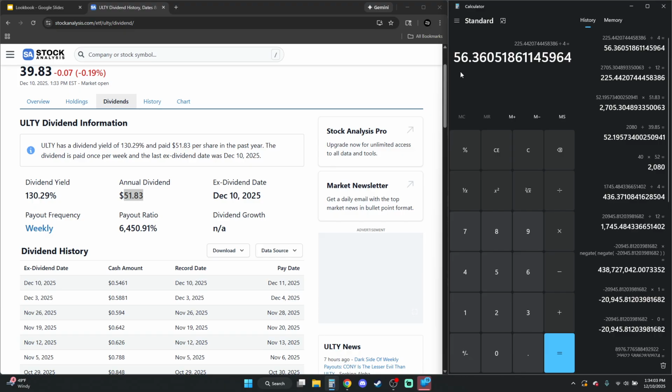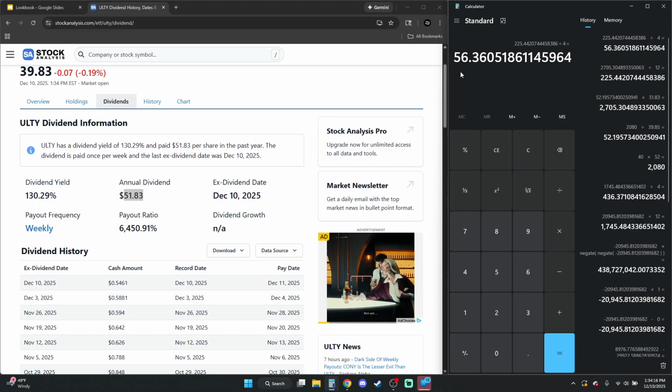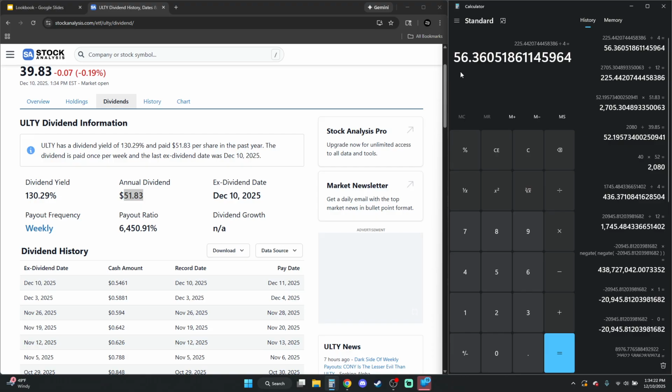Now that's an extra $56 every week. That is like doing OT for a few hours, depending where you work at. That is a full tank of gas, maybe 2 full tanks of gas. That's lunch. $56 is still better than $0. And like I said, you can start today with just $1.